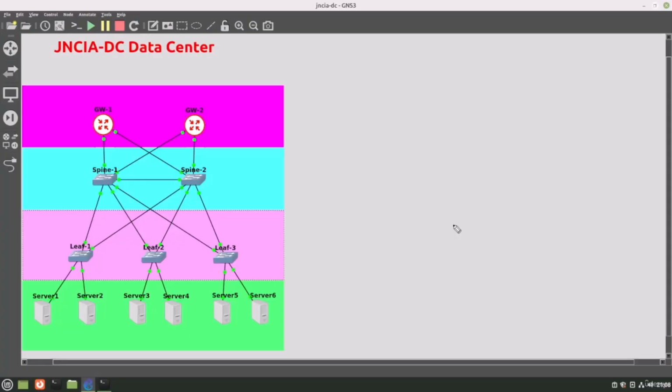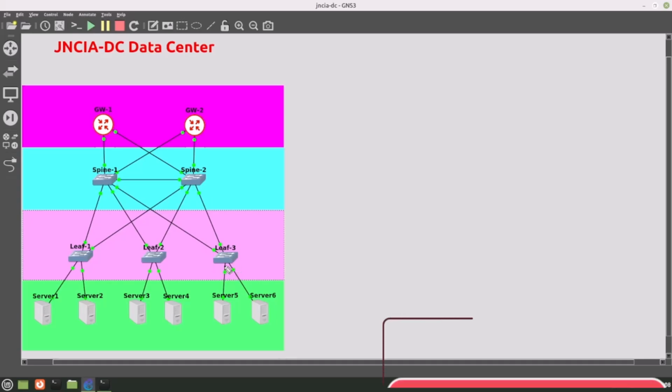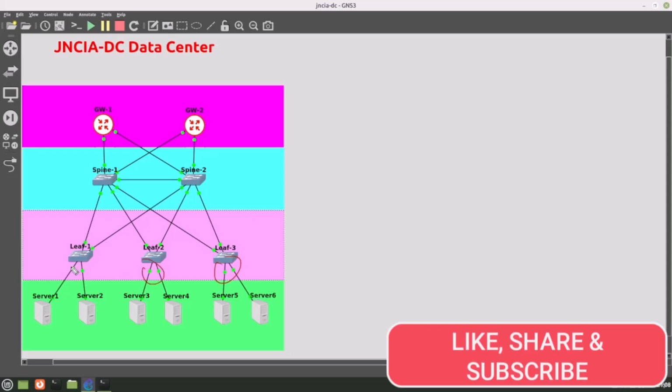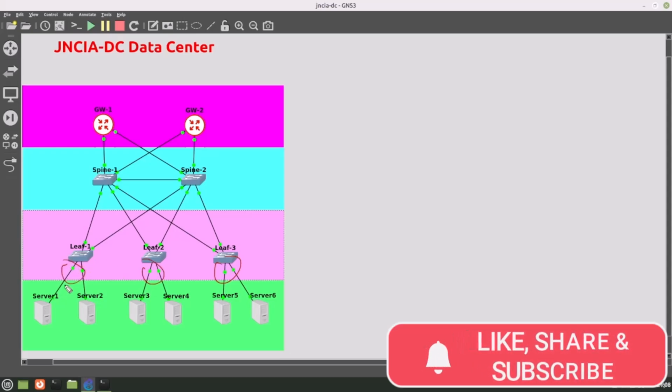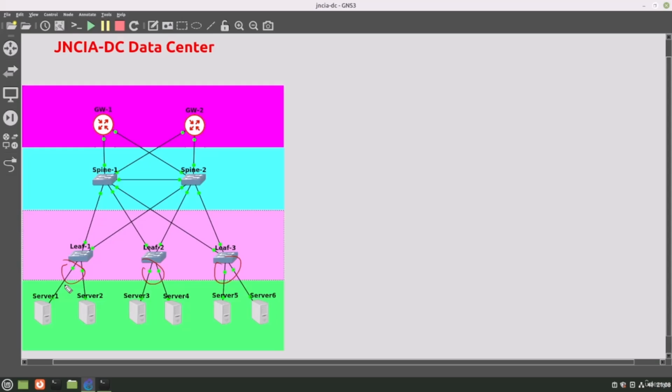Hello and welcome back. So in this video now we're going to do our trunk ports. So we have our access ports on the bottom of our leaf switches, which is fantastic. They're all configured. So what we need to do is set up our trunk ports between our leafs and our spines, and of course we need to set up our trunk port between our two spine switches as well. And it's relatively simple. It follows virtually the same format as doing the access ports.